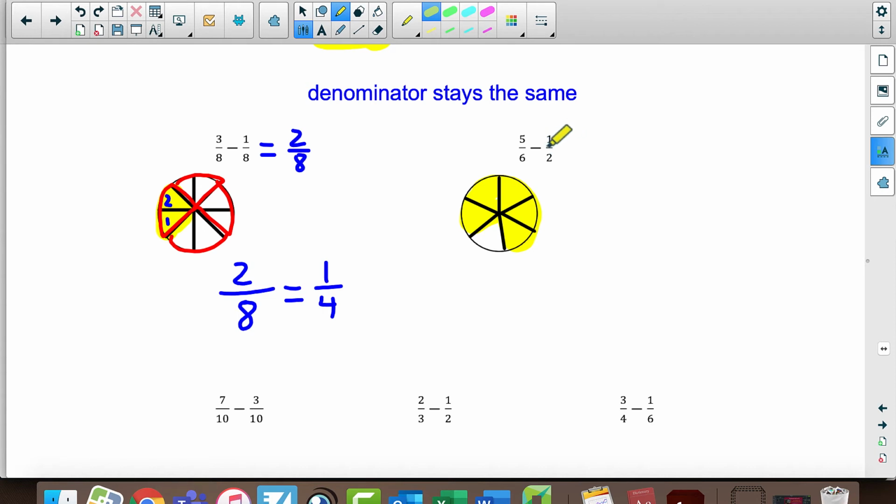Ooh, again, that's kind of hard to just remove half, isn't it? But you could use the picture to do it. You could think this amount right here is half of the whole. So if I was to remove all 3 of those, let's do it. Let's remove all 3 of those. And if I remove those, the ones that are shaded are these 2 down here, which means my answer must be 2 pieces, and the size of those pieces are still 6ths. So we get 2 6ths as our answer, or 1/3, right?